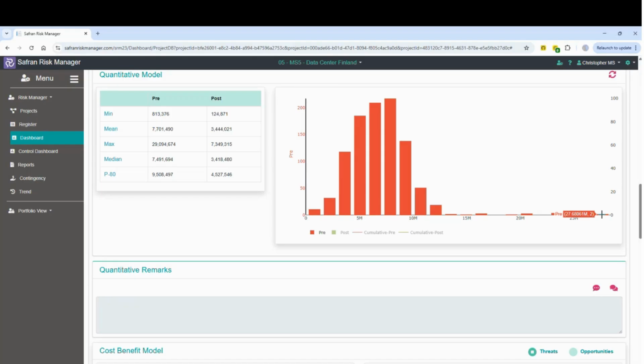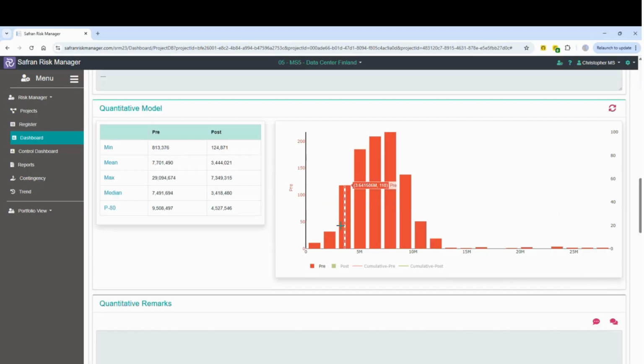That profile is just one of several profiles which I would be on the lookout for when I'm analysing my data probabilistically. The other profile, which I can't demonstrate here at the moment because I haven't got the data, would be bimodality. Namely, we have not just one hump, but two humps. And that second hump would be an indication that we have a concentration of cost impacts around a second primary point on the size of our costs.